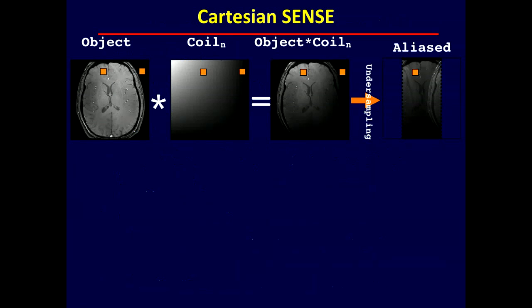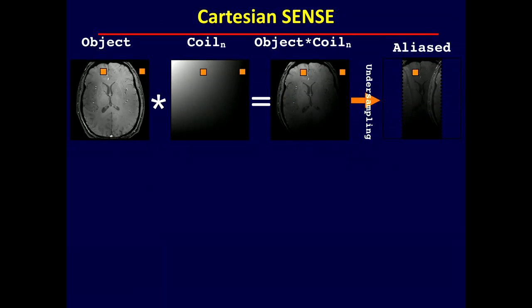What's nice about Cartesian sampling is that you know this voxel here, when you undersample by rate two, is going to be aliased exactly on that voxel. Not here, not here, not here, on that little voxel. So these two voxels are basically forming a group. They don't interact with other voxels. They overlap each other in the aliased image shown here. So this voxel value is a sum of the value from here and here. That's why it makes it simple for Cartesian SENSE because of this. You'll see that later. But let's keep going.